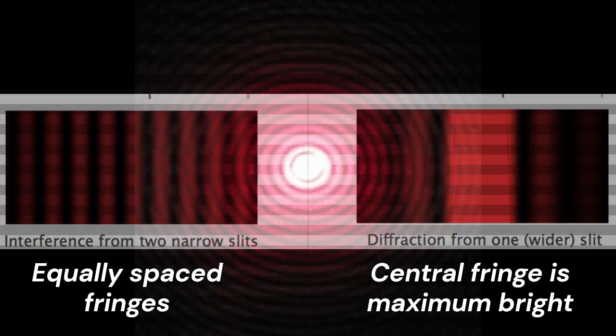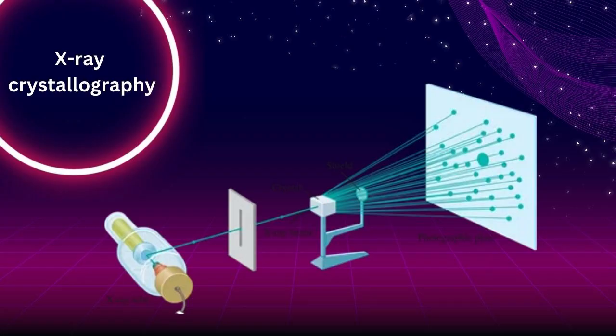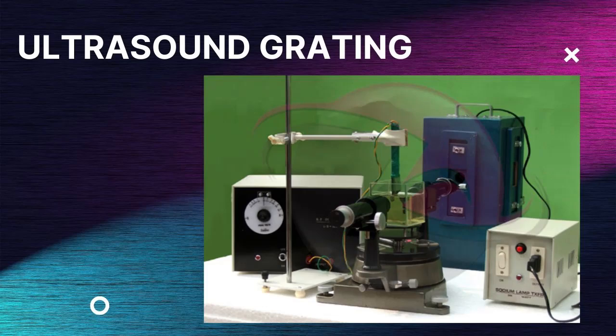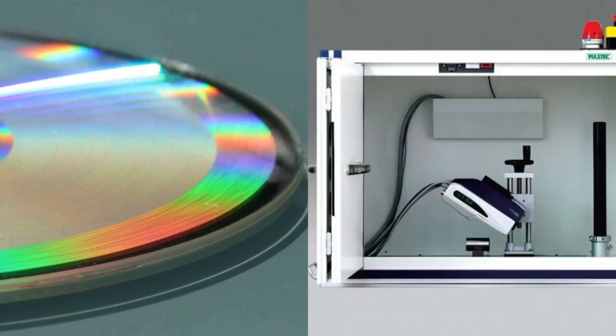These diffraction patterns are not just cool visual effects. They actually have a lot of applications in science and technology. Diffraction patterns help scientists to understand the limits of a telescope's resolution. Diffraction technique is used in X-ray crystallography to map out the atomic structure of materials like protein and DNA. Medical imaging techniques like ultrasound diffraction help in mapping tissues and structures inside the body. Diffraction helps us explore the world from the tiny atoms in a crystal to the farthest stars in the sky.